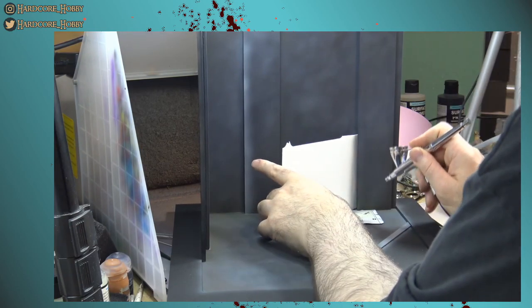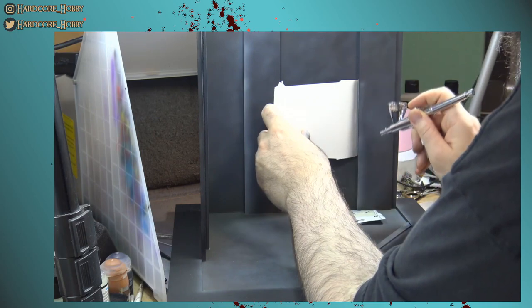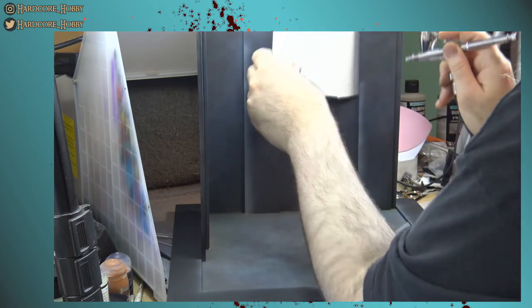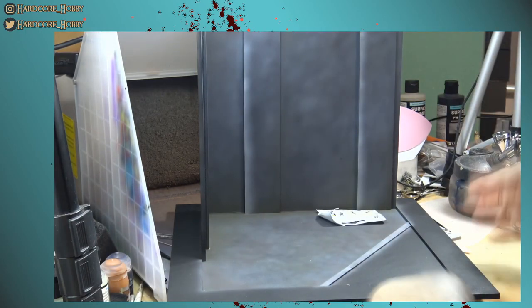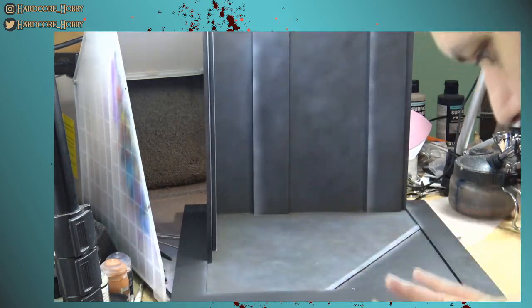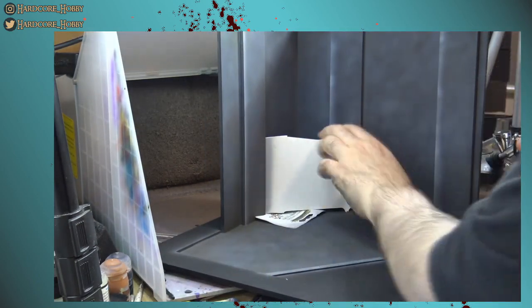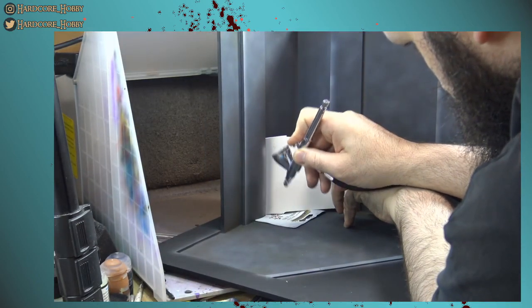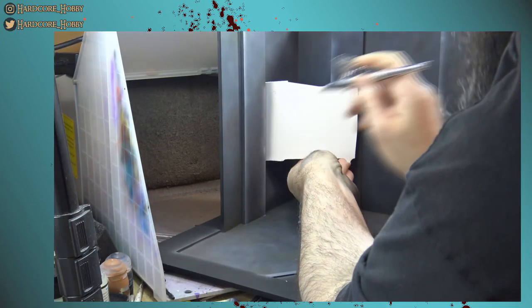And then we switch sides and hit the other side for highlights. So this just gives a little bit more depth and definition and gives some separation between the raised points of the board.